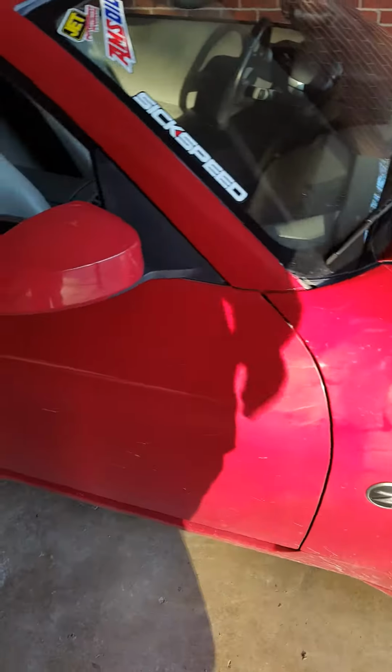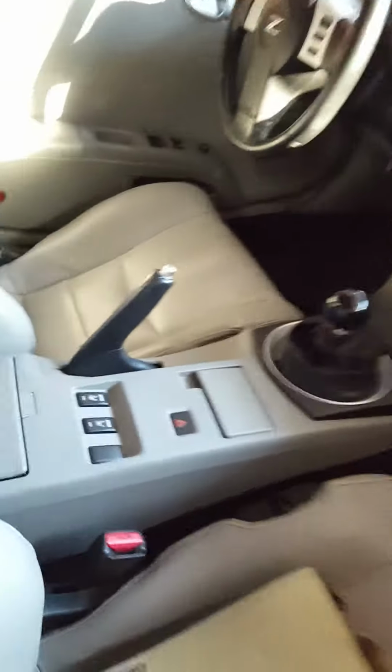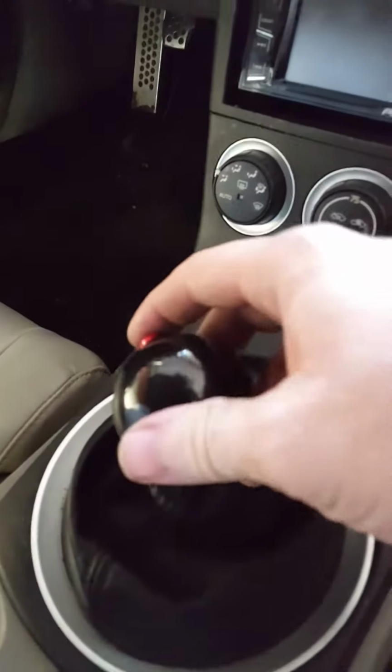Now, just to give you all a little quick update, my shifter finally came in. See a little red button on the side? It's sweet. I love it.